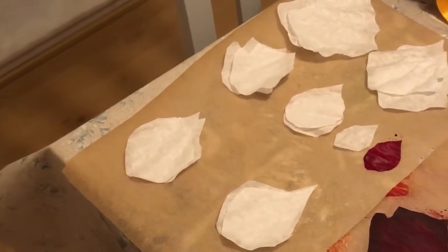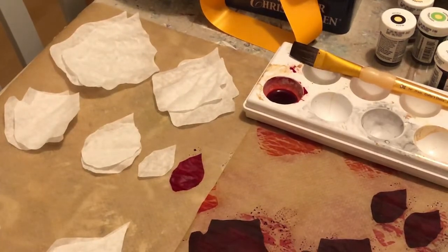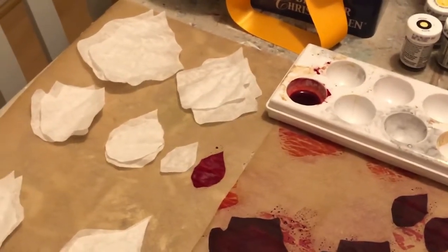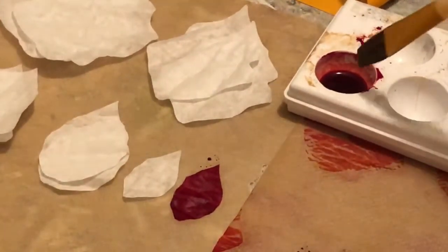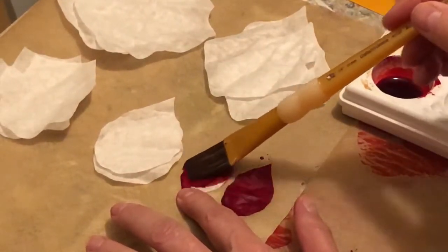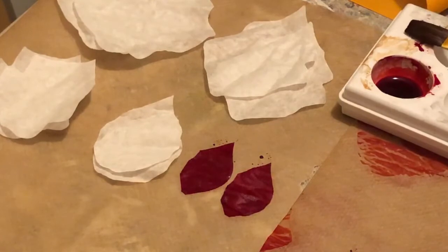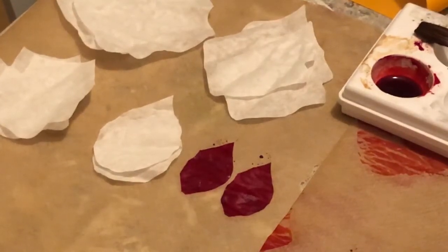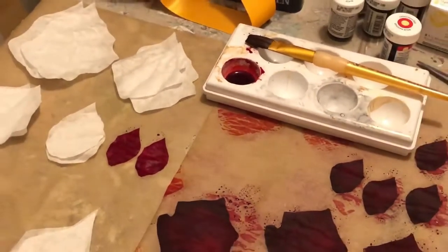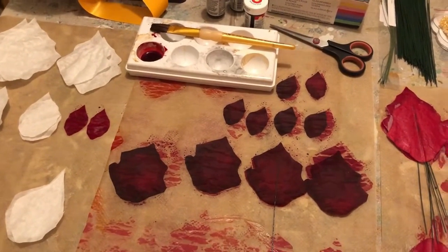So once you've cut them out, take a little bit of your dye, in this case I've used that Christmas red, with a little bit of water, and then all you need to do, once you've added your water, is to use that icing colour as paint. And look what a gorgeous colour that is. Do that for as many of the petals and leaves as you think you're going to need. It doesn't hurt to have a good supply. I've just done a few here.